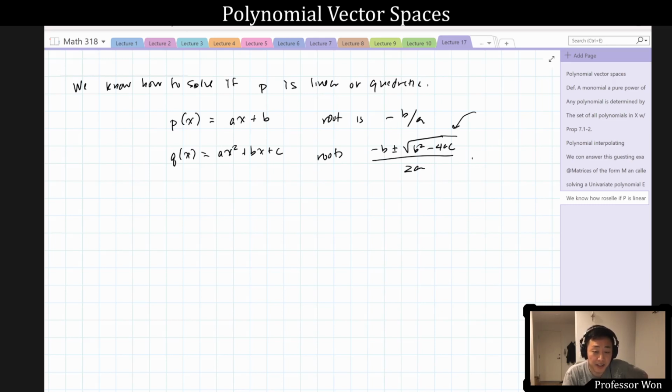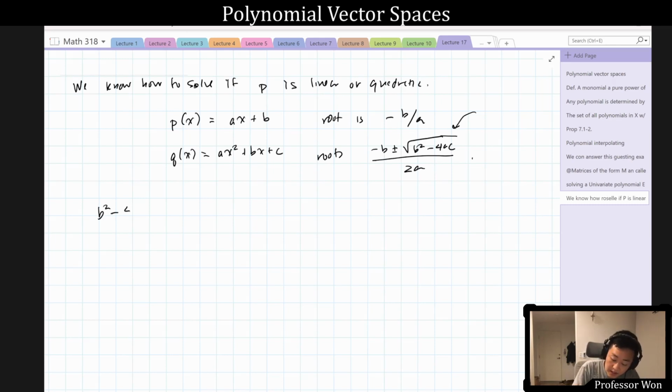If the thing underneath that square root is positive, then you're going to get 2 different real roots, right? Because it's a real number plus or minus a real number over 2a. If the thing underneath the radical is negative, you're going to get a conjugate pair of complex roots. That's where the imaginary part comes from. And if that thing under the square root is 0, then plus or minus 0 is the same thing, so you get a double root, right? So basically the entire behavior of your roots is determined by the thing underneath the radical. That thing is called the discriminant.